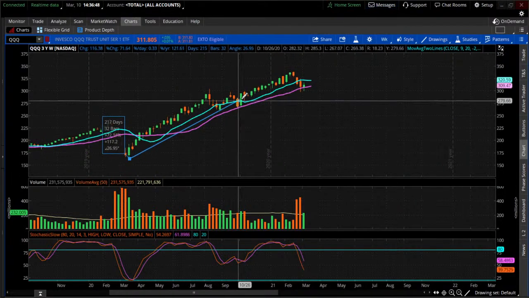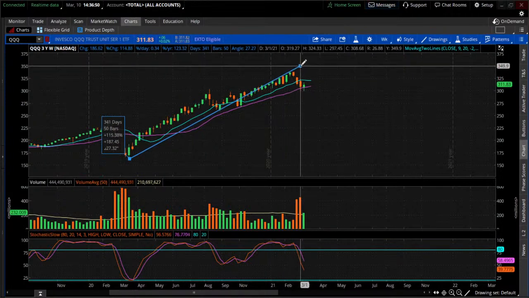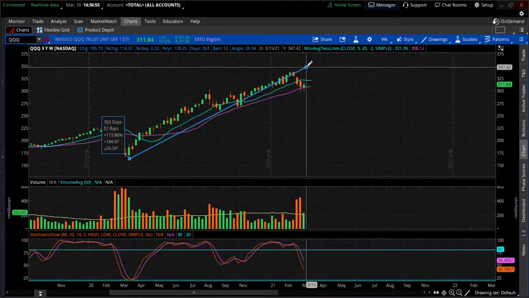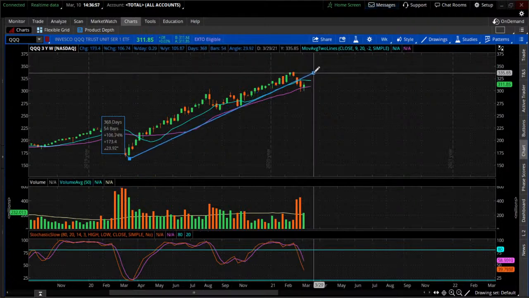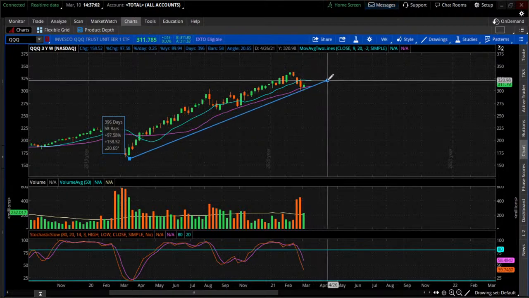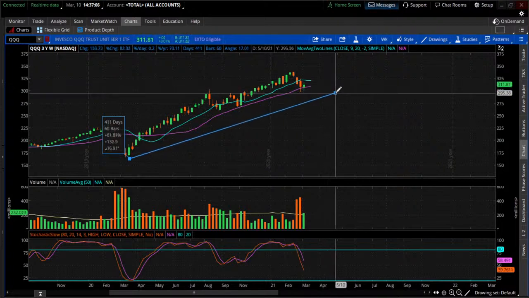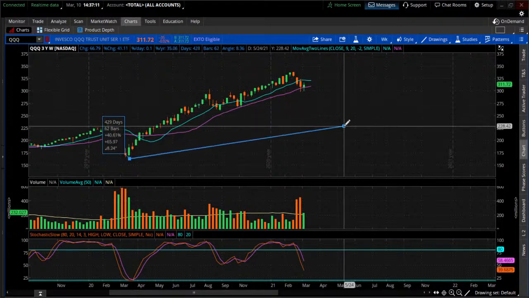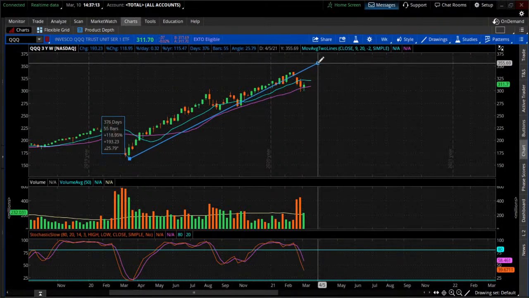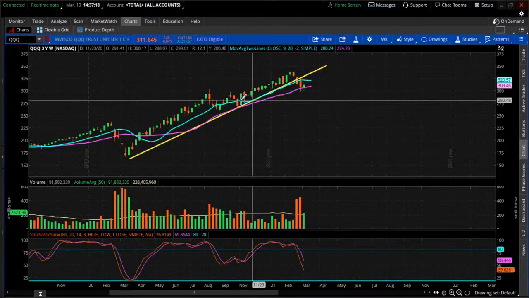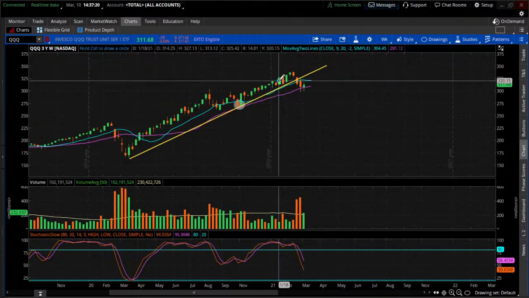Look at what we could do here. I'm going from the bottom here, and if I hit that point right there, we've broke trend, but we're going up, so I'm not going to use that. How about here, right? You can see we still broke trend. And if I can draw a new trend line here, I don't know. I think that's cheating, because you're basically saying, no matter how low we go, I can always move this to the appropriate point and say we're on trend. So let's let it connect here, right? Because we do got the most touches, right? So we got a touch right here, and we got some touches here.